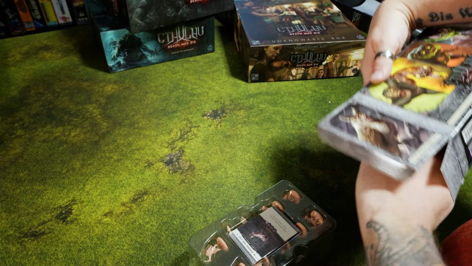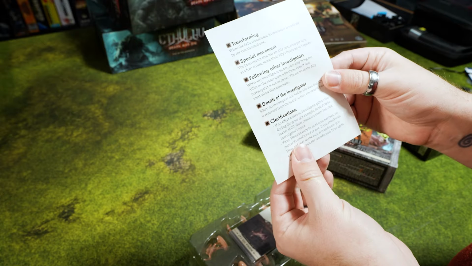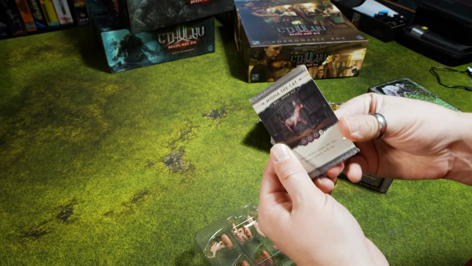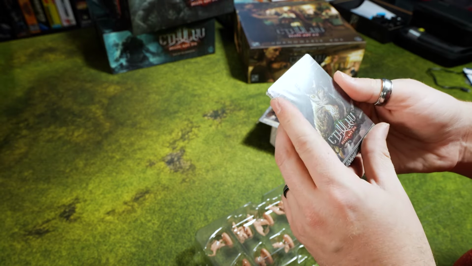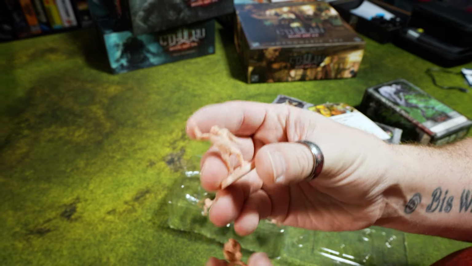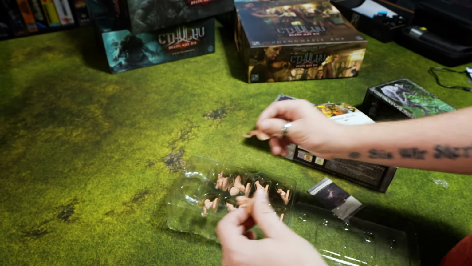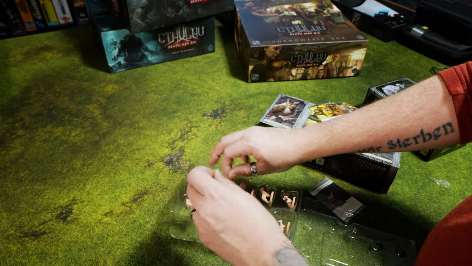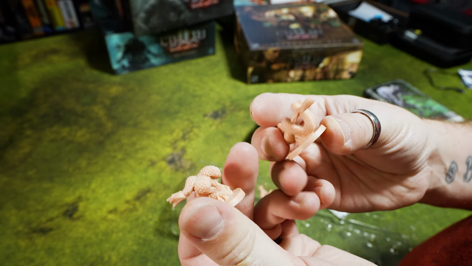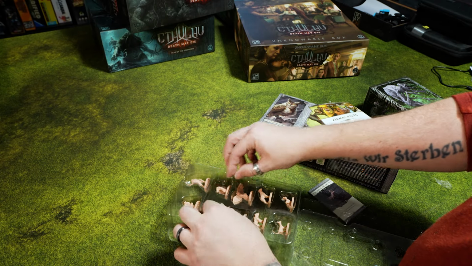So a little rule pamphlet here, it's really simple, just a little 2-page rules pamphlet. You have your cards here that are like little playmates. Now what I thought was pretty cool about these is you got a little regular version, and then you got a not so regular version, a little mutated. So you got your snake and then your other snake here. It's a little hard to tell with these miniatures, but once you paint them up, you'll be able to tell the difference.